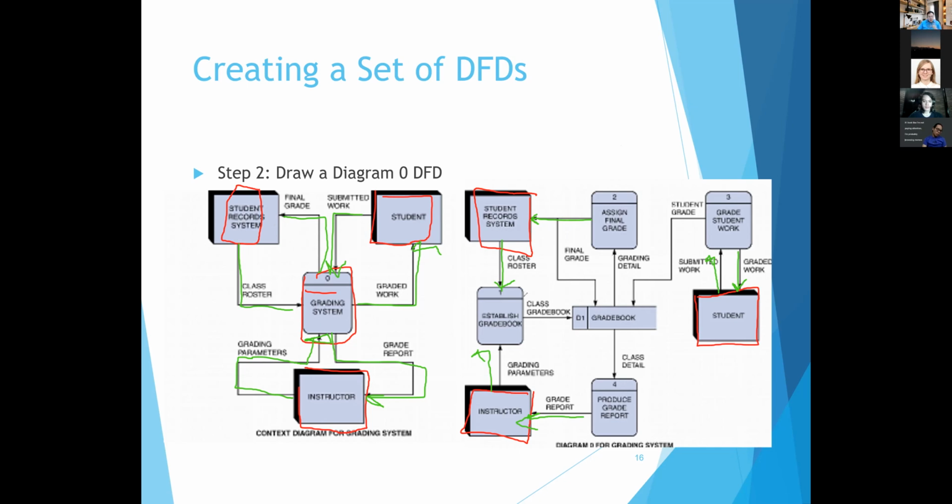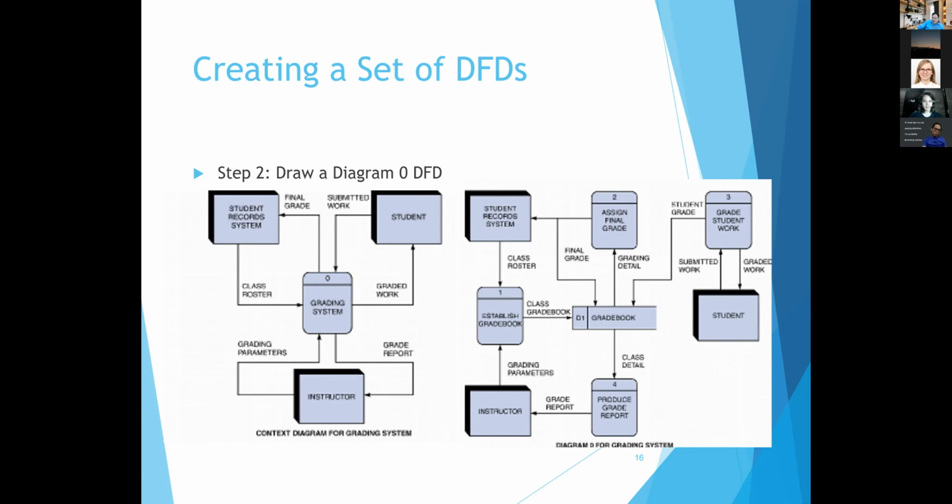Bear in mind, there is no data store in the context diagram. The context diagram has only one process, and the number must be process number 0, and the name of the process is the name of the system. Just that. Okay, right. For this example, do you have any questions, Kap? All right, if you don't have any questions about this example, let's move on to the next slide.